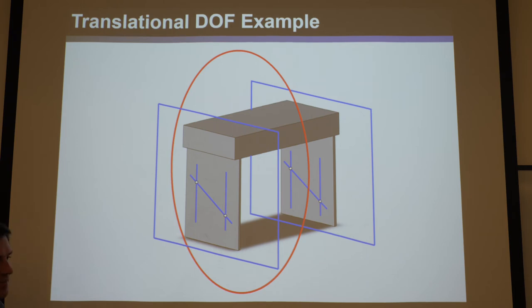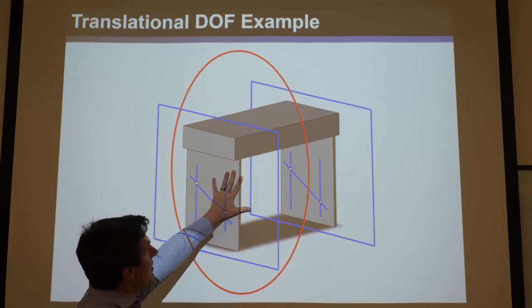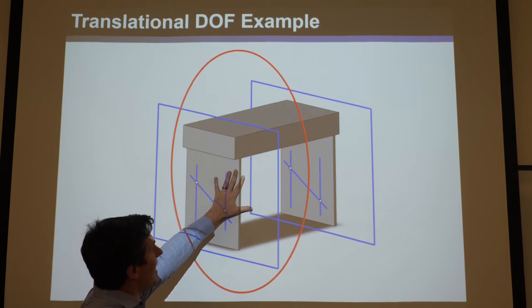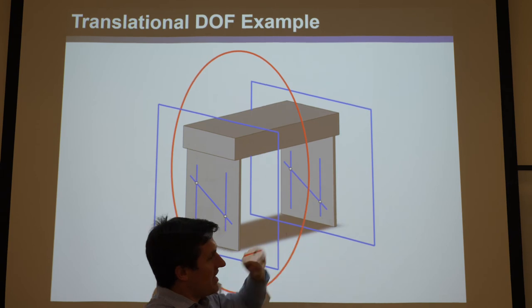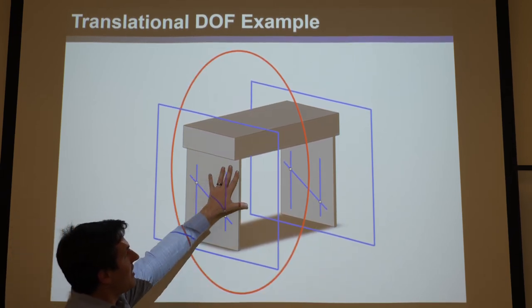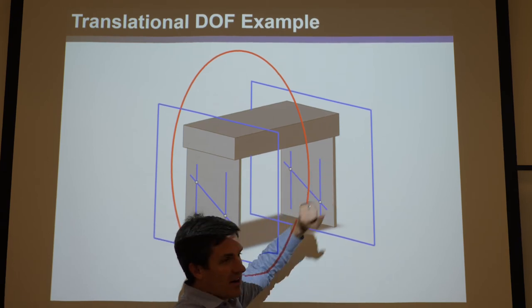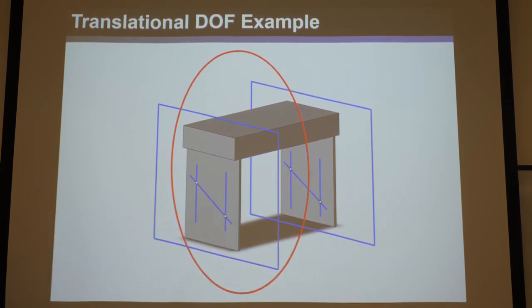And hopefully you can agree by the same logic, any line I draw on this plane will intersect or be parallel to the line that is at the intersection of both these blue planes, which is this line. Which means every blue line on this plane and every blue line on this plane, no matter how I draw them, will intersect this red line somewhere at least once at infinity. Okay? And it is indeed a red line.